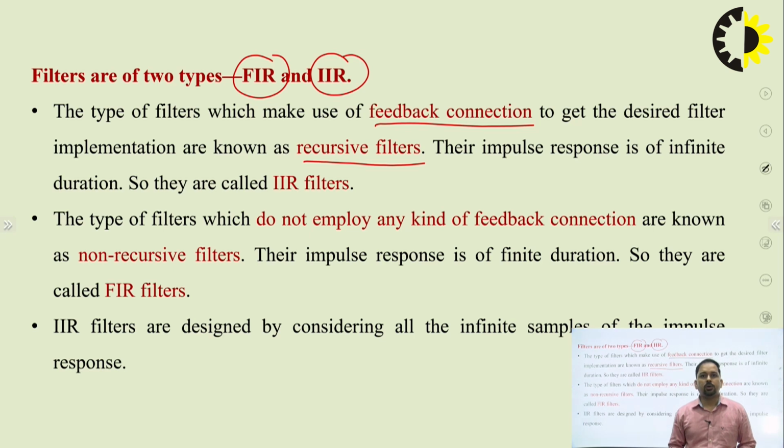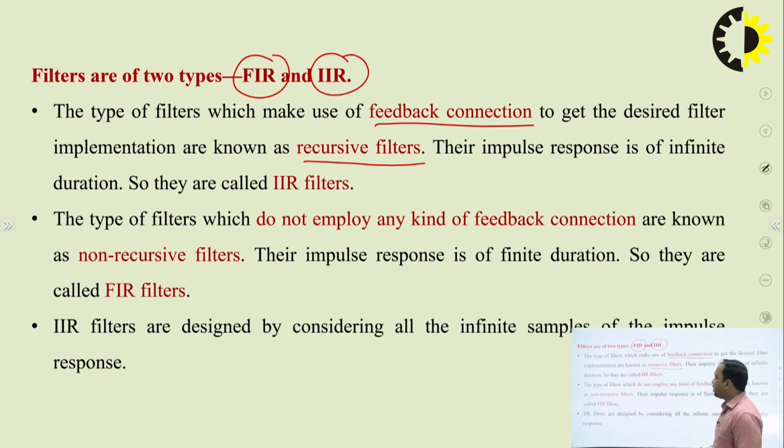Also they are known as the recursive filters, whereas FIR filters don't have a feedback connection because the present output depends upon the past or present value of input. Our whole system, FIR and IIR, they are not depending upon the future value of input because the system will be non-causal, and we are already aware that non-causal systems are not physically realizable.